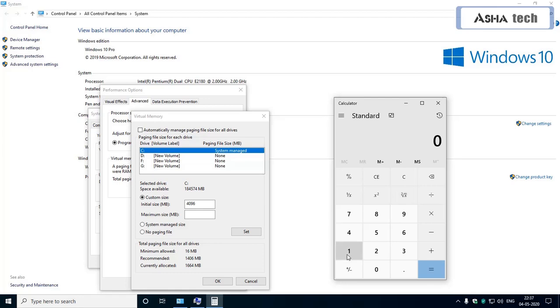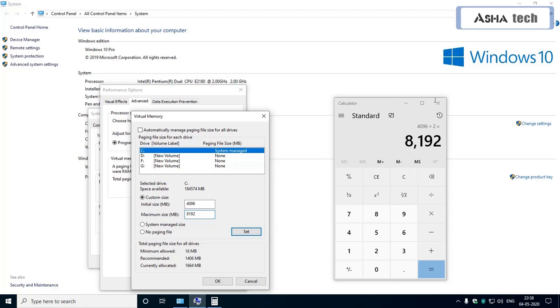So here again 1024 into 4, that is 4096, into 2. So the maximum size we can give is 8192 MB. 8192.